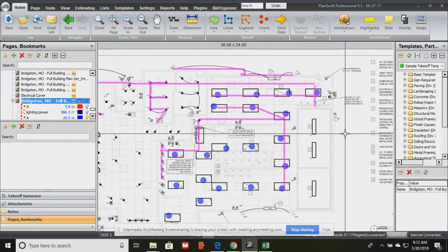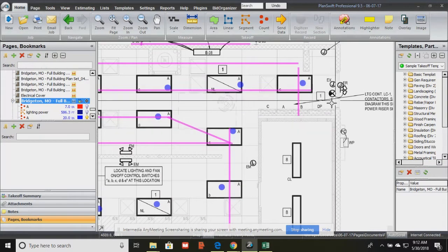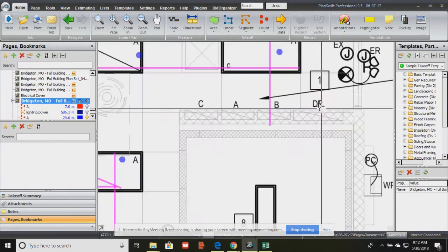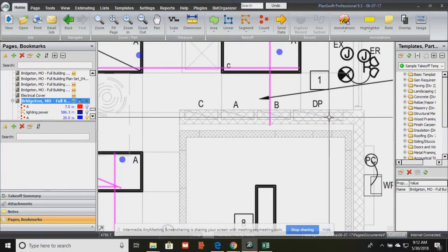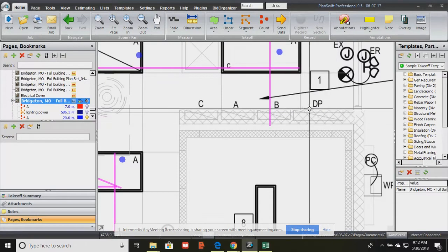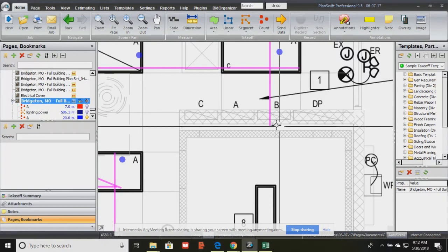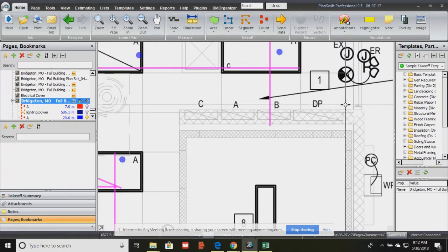Okay, so your power panels, you've got to kind of look for them and figure out where they are. And sometimes they don't even do this. So this is DP, that's the distribution panel. It's usually MDP, main distribution panel. So DP is the distribution panel, and then we have panels A, B, and C.